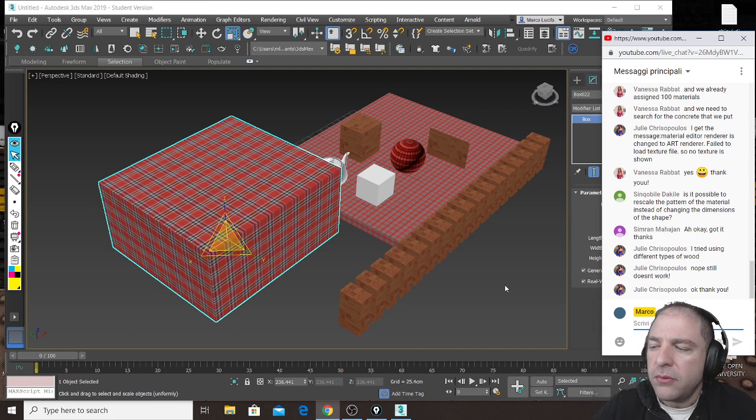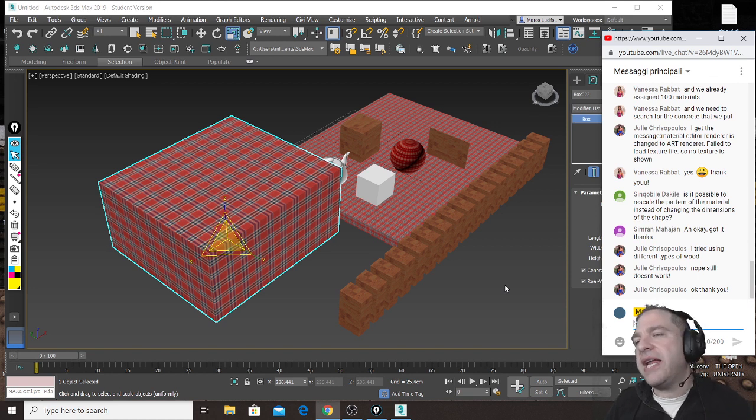Before viewing how to make our own material, let's see something a little bit more interesting and useful, especially because at the very beginning I highly suggest using materials from the library.